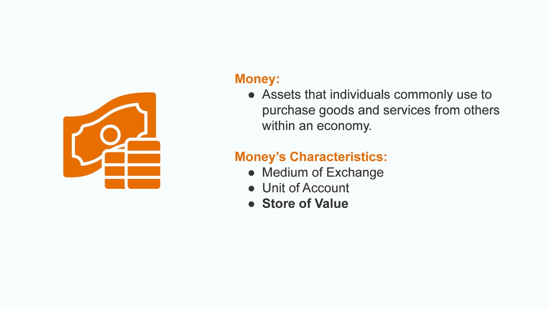Money can be used as a store of value. This means that people can transfer purchasing power from the present to the future. In other words, the money that I have now can be used tomorrow or later on for buying, for example, a meal. And finally, money is liquid. That means that if I have money, I can now use it for purchasing items. Going back to the ice cream example, I won't be able to make the purchase with bonds or gold. I will need money.